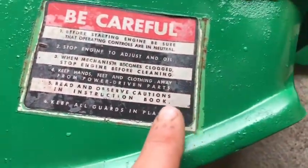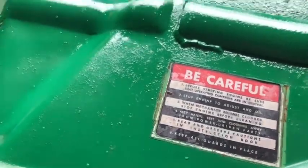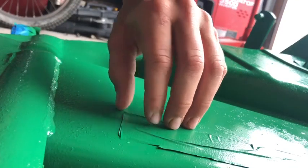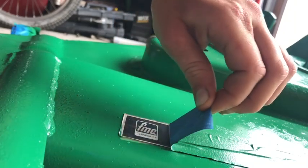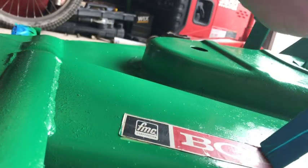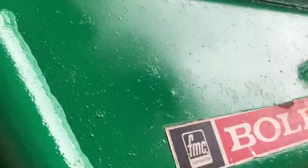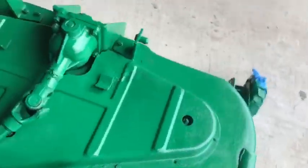You see there's a little bit of the old paint, but I'm pretty good. Or I'm pretty satisfied with what I have. Okay, again, there's a little bit there at the end, but I'm pretty satisfied again with what I have. Now the last sticker, and then I gotta take off the wheels.